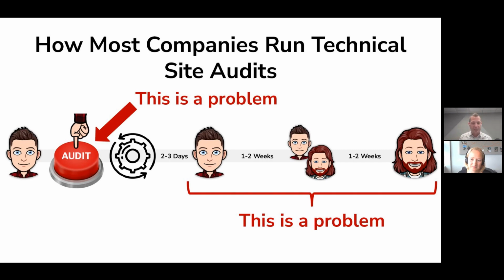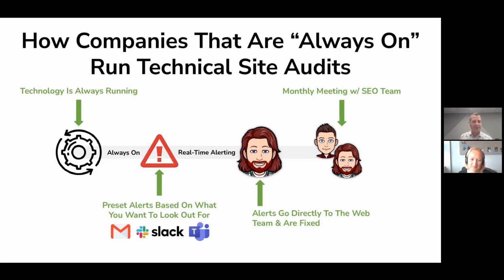And you have technologies that are running all the time, whether that's something like ContentKing or Schema App. And when things break or when things need to be updated, those alerts don't just go to the SEO person; they go to the dev and the SEO person, and if they get fixed quicker, they're part of the sprints. Everyone understands the why, and there's no arguments happening there, right? And from there, that's where you really want to think about how you can set up something that's a little bit more real time or always on.